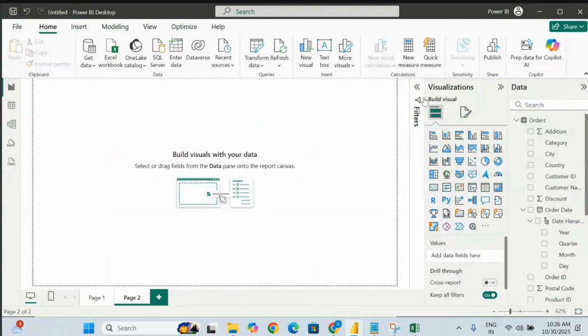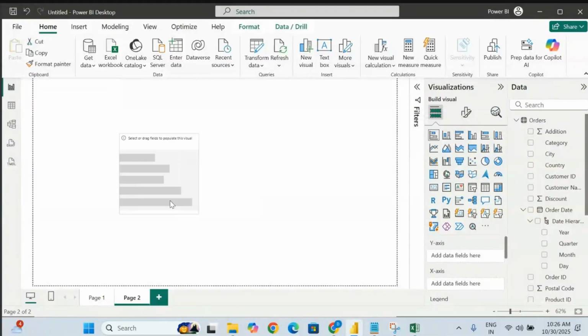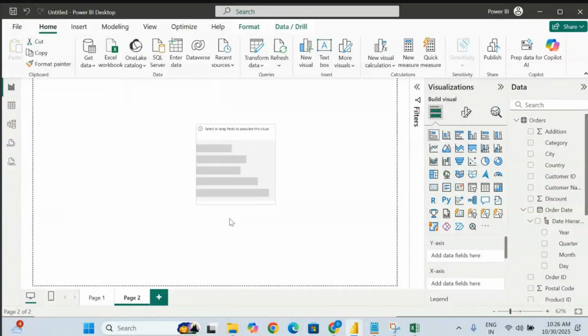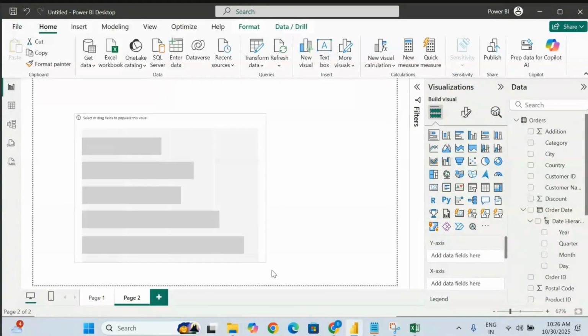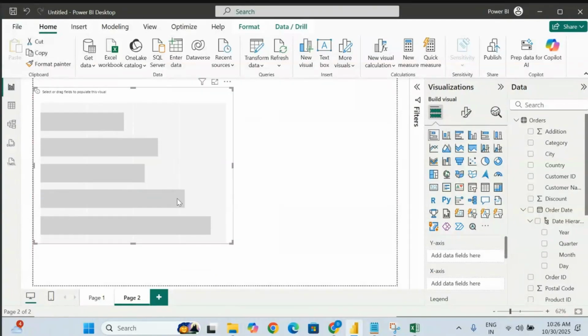Fine. So this is the data section, and this is the visualization section. Power BI means data visualization, but that is not the complete definition. Observe here. Here are all the different charts, different tables, and different graphs. The moment you click on one, it comes here automatically. You can drag it freely anywhere, and you can expand it. No worry, no one will ask you.